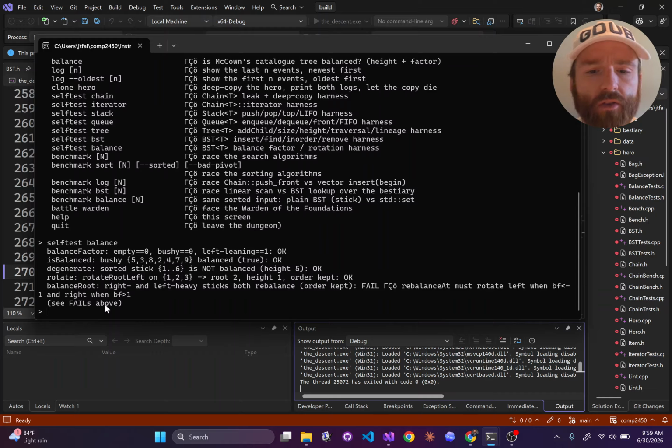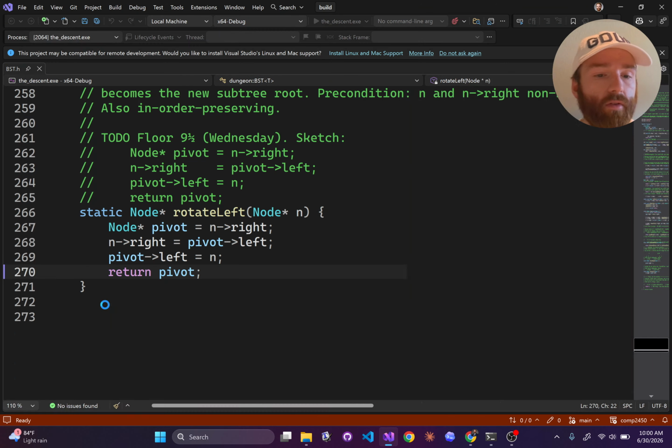Okay, so we can measure our lean, and we can rotate to fix one. The only thing missing is the decision. Given a lopsided node, which way do we rotate? That's going to be our phase 5, which is still red. It's our last stub. And it's just 3 lines of code in order to fix it, which is pretty exciting there. Okay. Now, let's quit out of this.